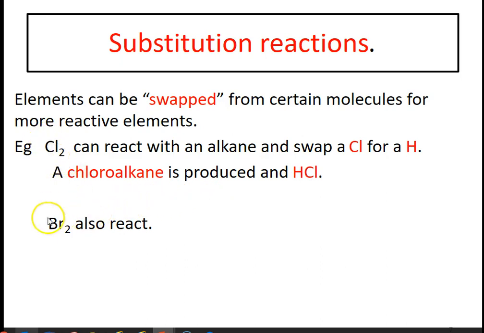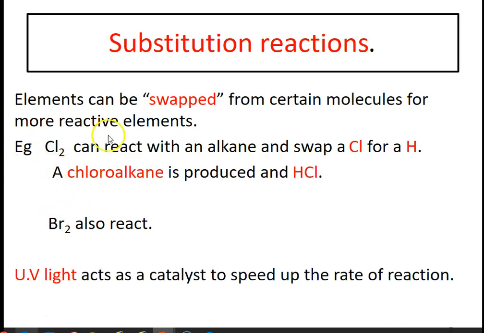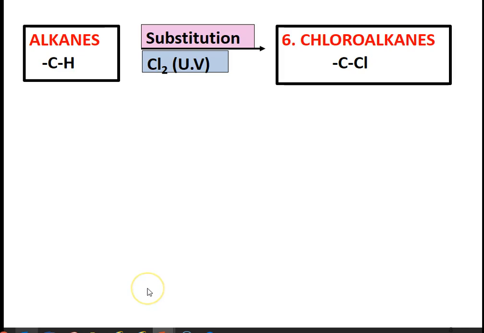As well as swapping with chlorine, you could swap it with bromine. But basically we're just going to be doing chlorine on our poster. It needs a bit of help, so to lower the activation energy, or to give some energy to break the bonds, to overcome the activation energy, you need a bit of ultraviolet light. So remember, you need chlorine to swap this hydrogen, and the other chlorine and the hydrogen will get together to make hydrochloric acid, which is not written on these things.